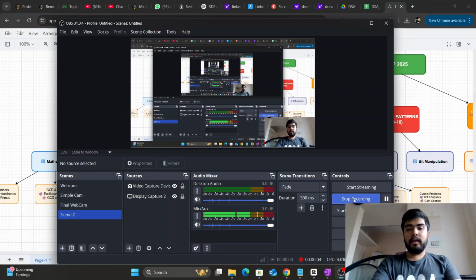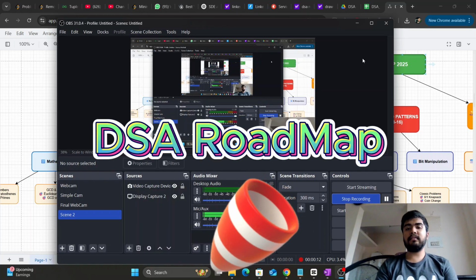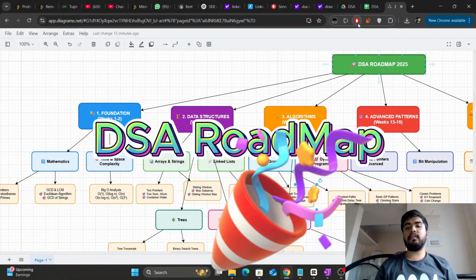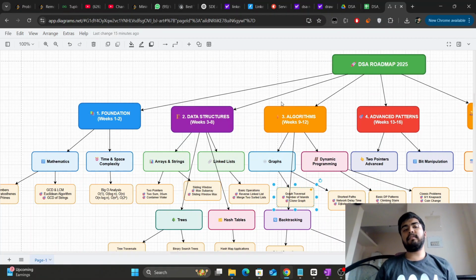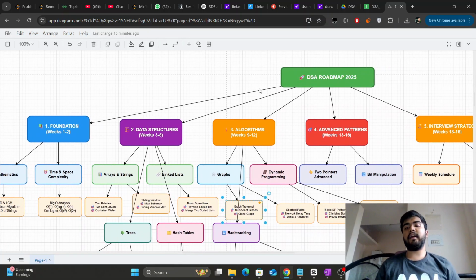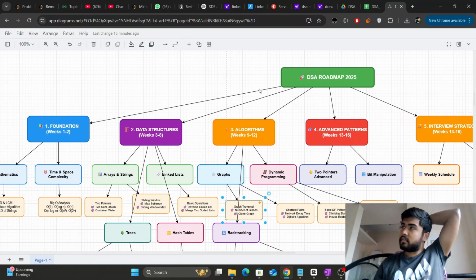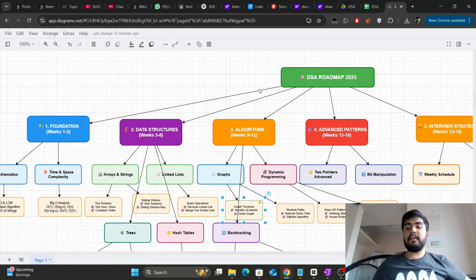So from today onwards, we have decided to start a kind of roadmap playlist for the DSA. So majorly on this, we will... This is the diagram on a high level that I have prepared, and we'll mostly try to cover all of the topics that are mentioned here. Now this time we will go into a little bit of strategy, on a high level.